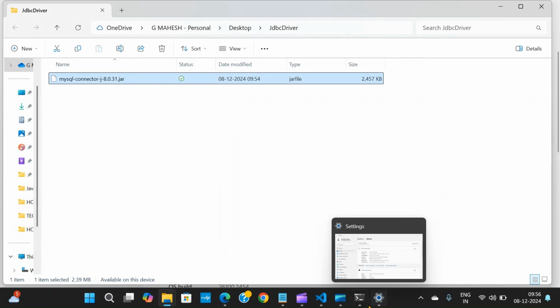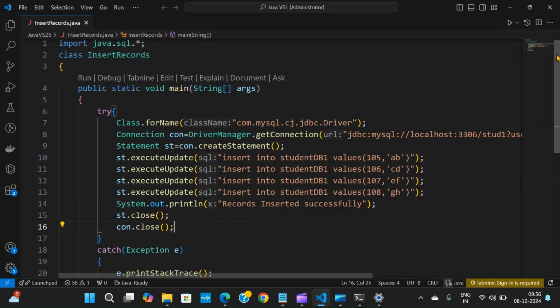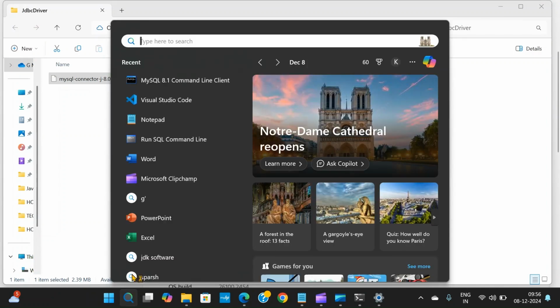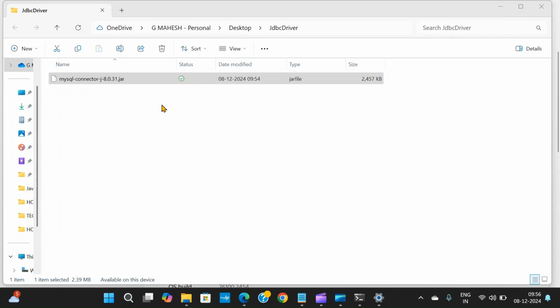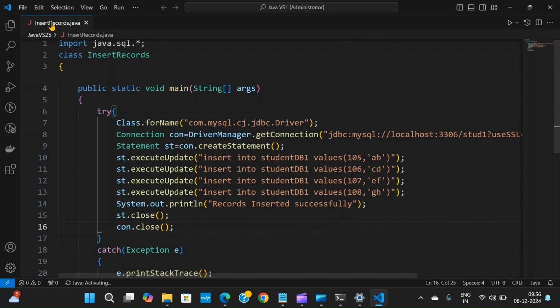Then you can just go back to your code, then completely close this so that whatever class path you have set takes effect, again go back to your Visual Studio Code, open that, and now we'll try to execute this one and we'll see whether the records get inserted or the class not found exception is removed or not.